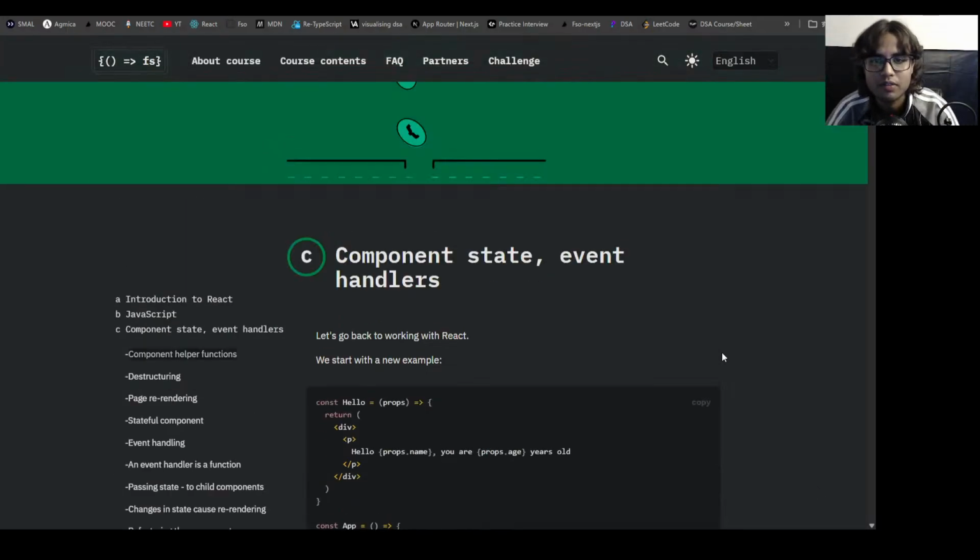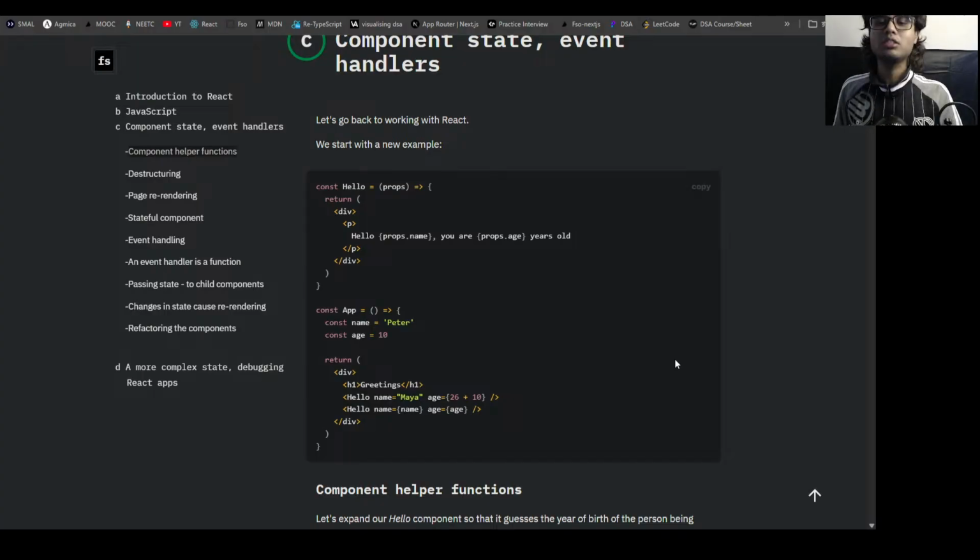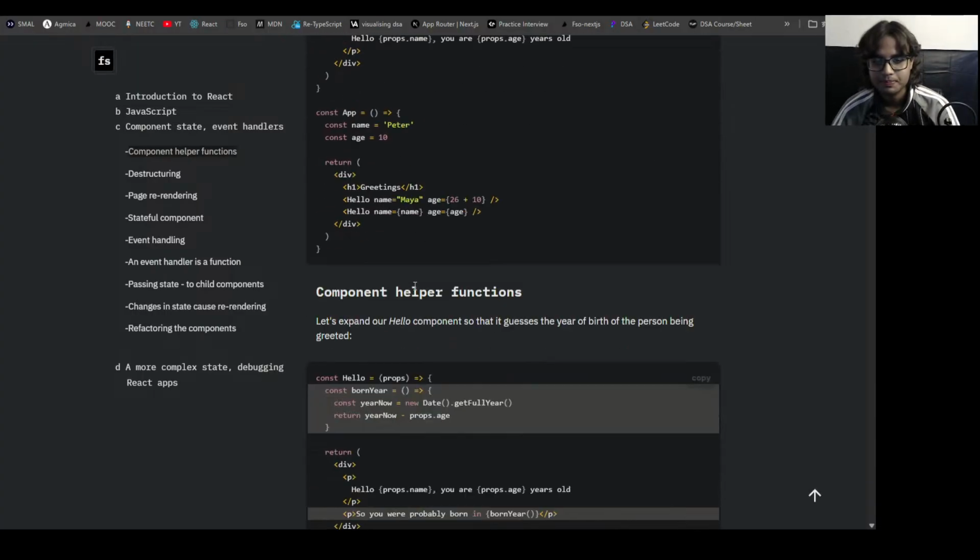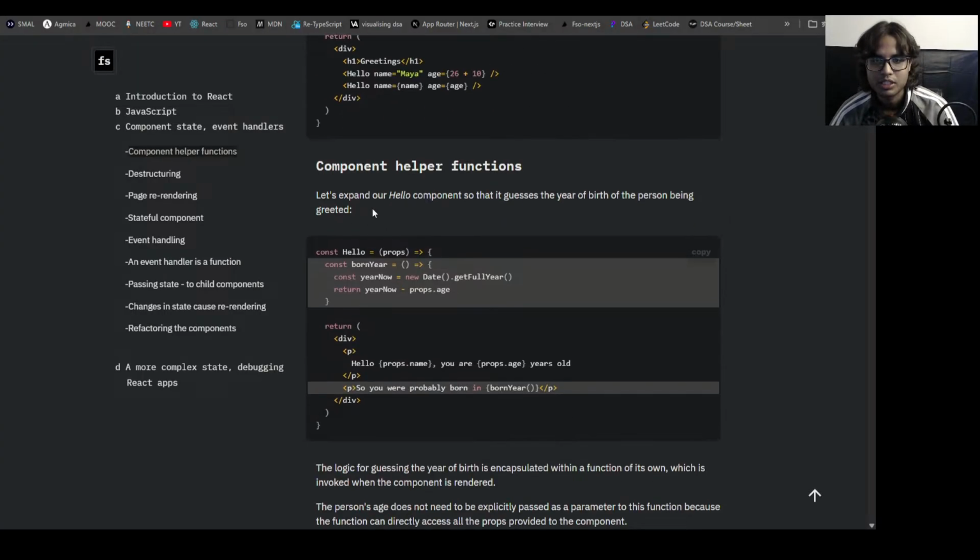Encapsulation. Component helper function. Let's expand our Hello component so that it guesses the year of birth of the person being created.